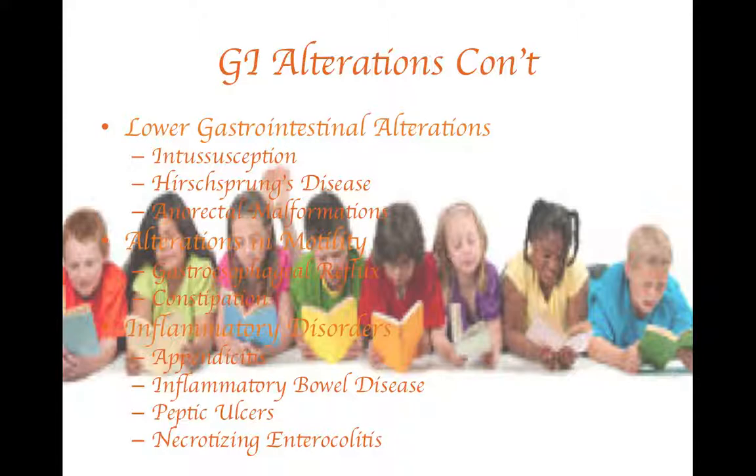Looking at Hirschsprung's disease, or HD, also called congenital aganglionic megacolon, is a motility disorder of the bowel caused by an absence of parasympathetic ganglion cells in the large intestine. This absence prevents peristalsis and causes feces to accumulate proximal to the defect, leading to bowel obstruction. It is the most common cause of distal bowel obstruction in the newborn. However, it may not be diagnosed until infancy or even childhood.